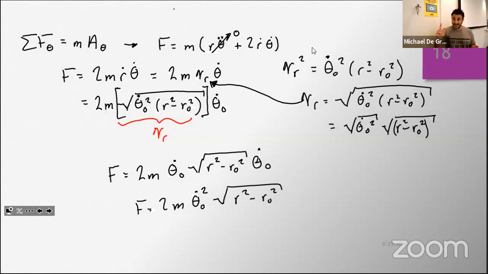And let's think about that. Does that make physical sense with what we know? So this is saying that the faster I spin this, the more force will be generated on the block. That makes sense to me. Does it make sense to you guys? It's also saying that if I was spinning this at a constant speed, the further away I got from the origin of the bar, the more force would be exerted. That seems to make sense as well. So physically, this is confirming for us that the further away we are from the center and the faster we're moving, the more force we will have.